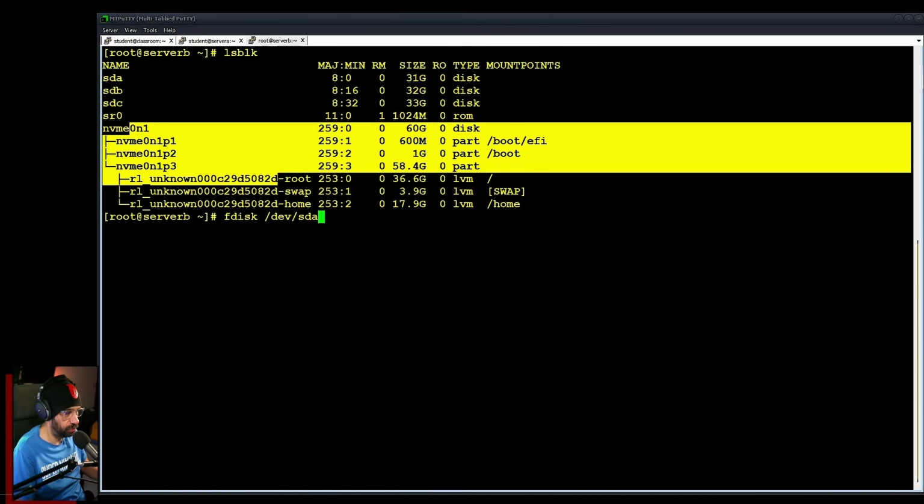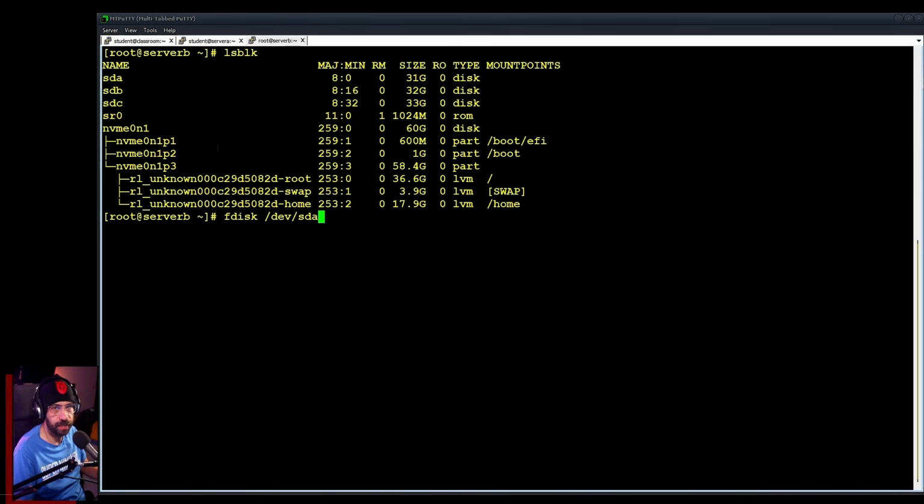I highly advise you not to use the system disk for this kind of stuff. You're going to have questions about swap partitions, LVMs, and other stuff. So avoid using the system disk for that if you can. I'm sure they will give you extra disks. I'm not sure how many, but use those. Don't use the system disk, because we are only human and errors can happen. It's very unlikely you make a very damaging mistake, but it can happen. So avoid that. I'm going to use sda. You will have extra disks during the exam too, so don't worry.